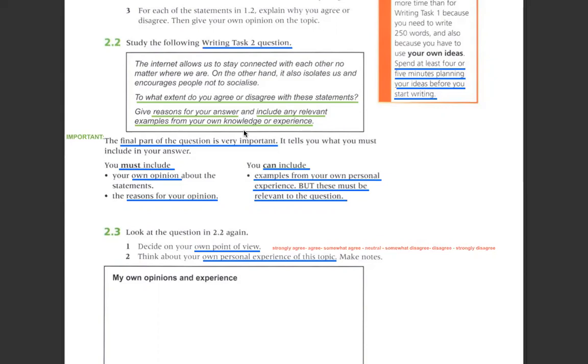So let's see if you can remember the 4 types of essays that we just talked about. Tell me, what type of essay do we need to write for this question? Okay, can anyone else remember? Right, if you're not sure, you just have to look at the question. And so this is an opinion essay, right? Or an agree, disagree essay. Okay, so if you're not sure, you should just look at the question.